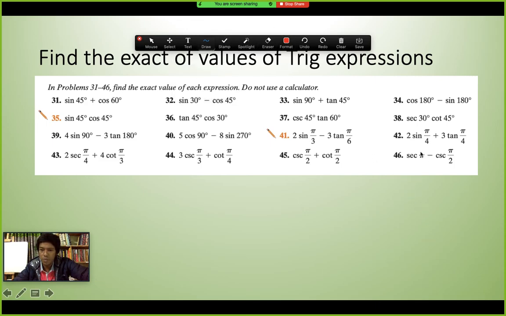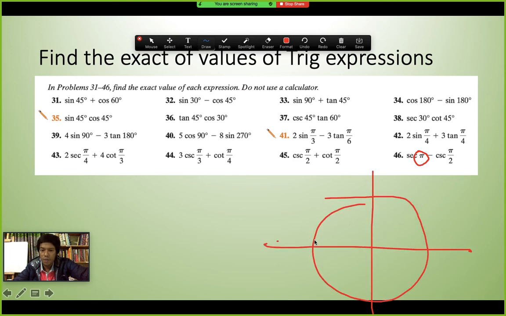Sometimes you may ask, sir, you were talking about all the degrees in between this and that. What about this pi? So what will be that pi value? If I draw a rough figure, this value is minus 1 comma 0. So you see that this is sec pi. Sec pi means the reciprocal of cos pi. Pi means 180 degree. So cos 180 degree is minus 1. So reciprocal means 1 by minus 1, that means minus 1.